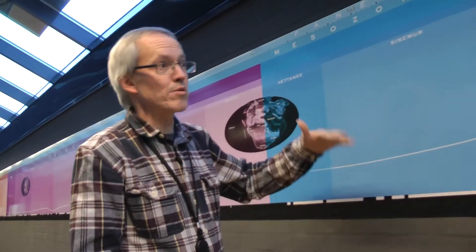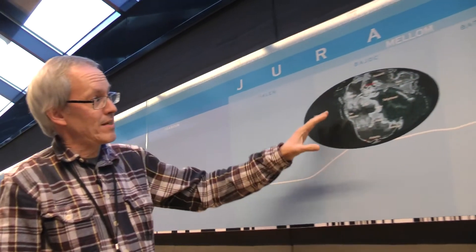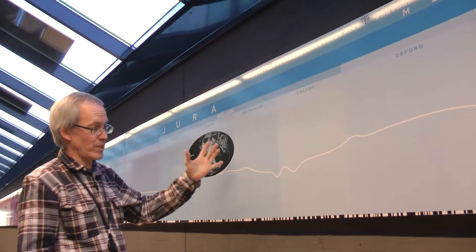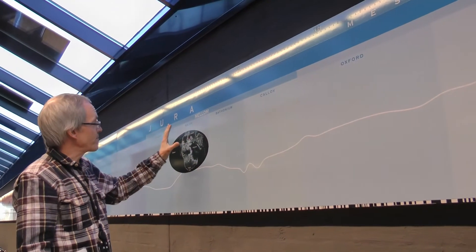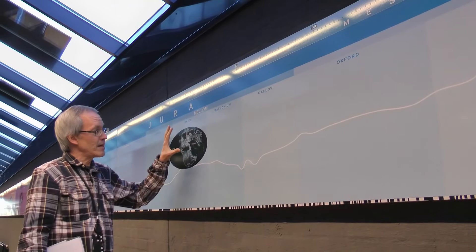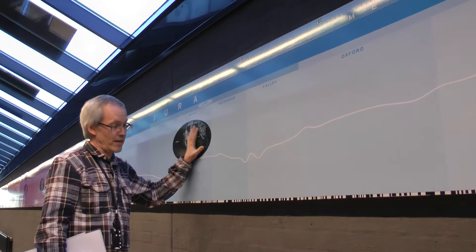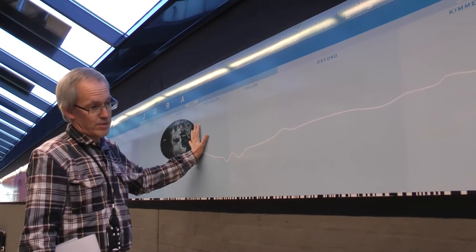We come into the Jurassic. We're still moving north, we're north of the equator now, about the same latitude here in the middle Jurassic as northern Italy is today—very nice climate. We have enormous delta deposits between present-day Norway and Scotland. About 65% of Norway's petroleum reserves are found in these delta deposits of the middle Jurassic, about 175 million years ago.